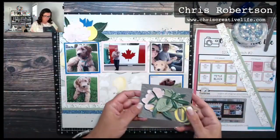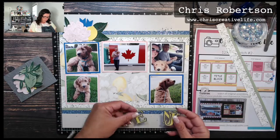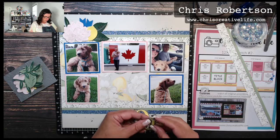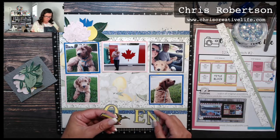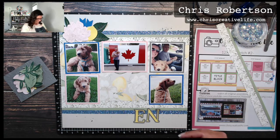Then for down here, I have a whole bunch of stuff. So I pulled off the title Enjoy, and we're just going to see how I'm going to lay this down here. Okay, I'm just going to read Deborah's. I'm just finding and trying to decide what papers I'm going to use for Monday's sketch camp. Ah, there you go.